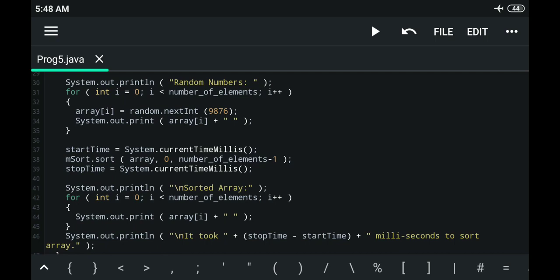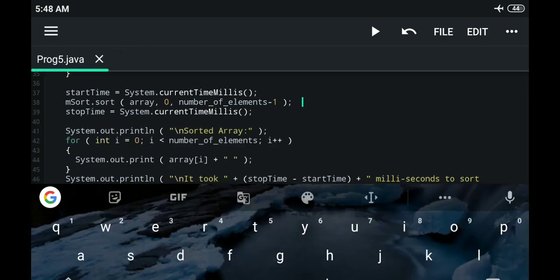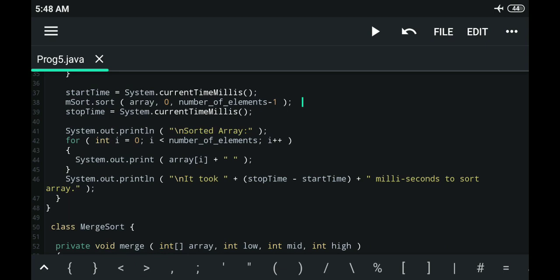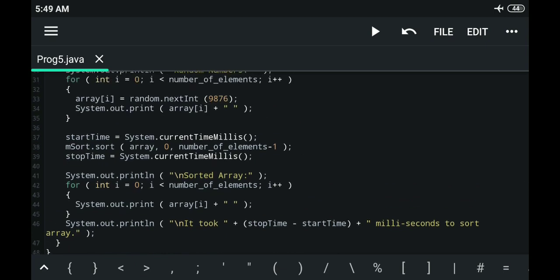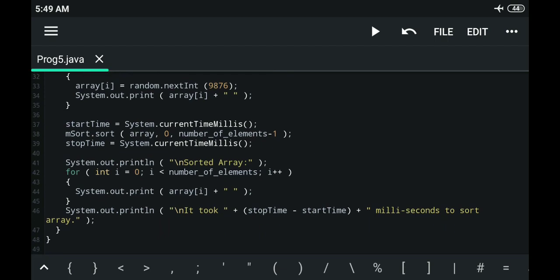Then in the next line we ask the PC to generate the random numbers. The number of elements to be generated is already available in the variable number of elements. Thus the for loop ranges from i equal to 0 till the number of elements. We read the numbers with the help of the function nextInt, but now nextInt is called by the object random, so it is going to generate random numbers. The nextInt method has a parameter in it, which says that the numbers generated by the PC should be in the range 0 to 9876. So all these numbers that are read will now be stored into the single dimensional array.